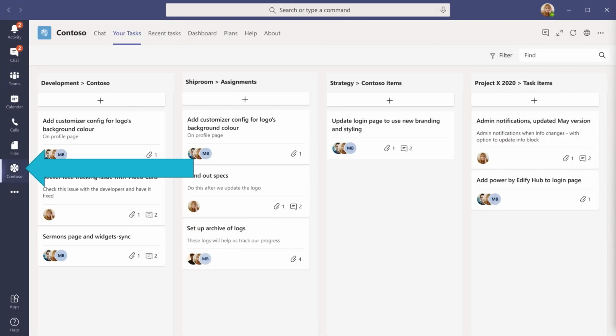And similarly to providing those experiences for Teams, I might also want to provide an experience just for myself. So this same Contoso app could provide a tab or a UI for just me. Here I have it pinned to the left side of my Teams client, which you can see from the arrow. That way I can navigate to it quickly, and then I can see a list of all the tasks that are assigned just to me.